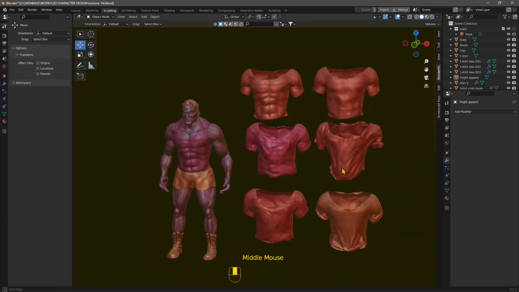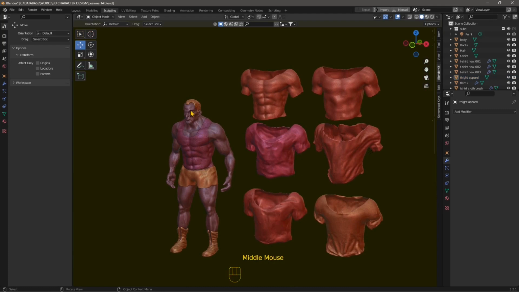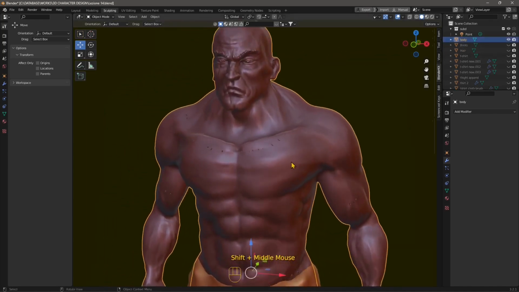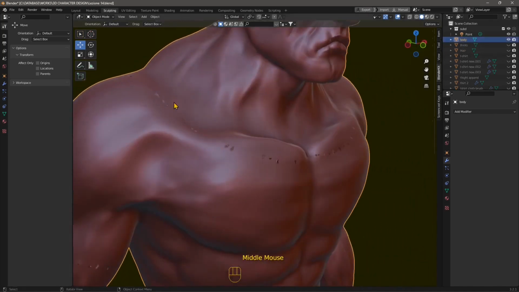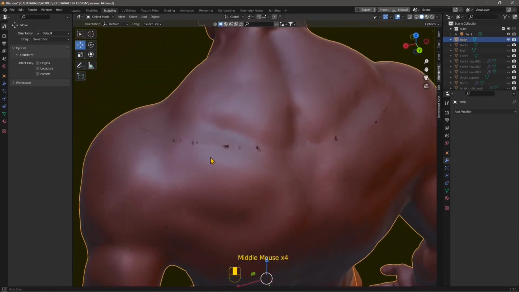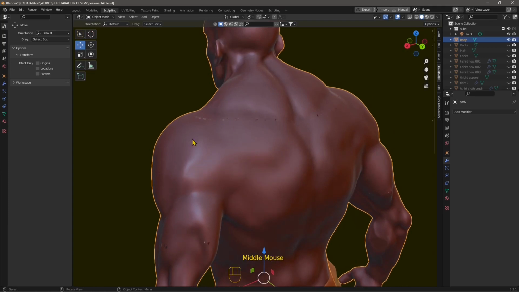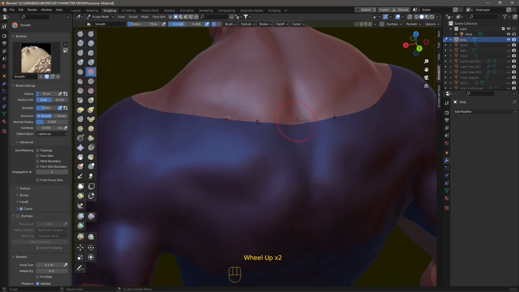Now with the face set, we also have the advantage of clean and neat borders, or let's say seams, around. But the face sets also leave what we can call scars. So we can just hold the shift key and smooth those scars out. When you finish creating your apparel, you need to go back to your original character and then smooth out those little holes, or well, they're not actually holes, they're just stretching polygons.